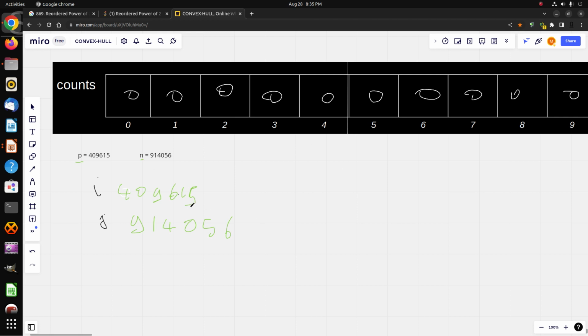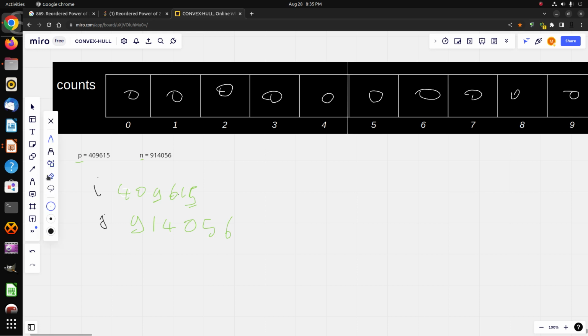Now we take digit by digit from i and j. Look for 5 here, we add 1 here.